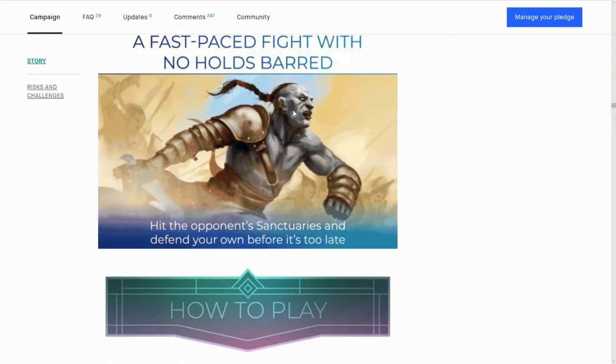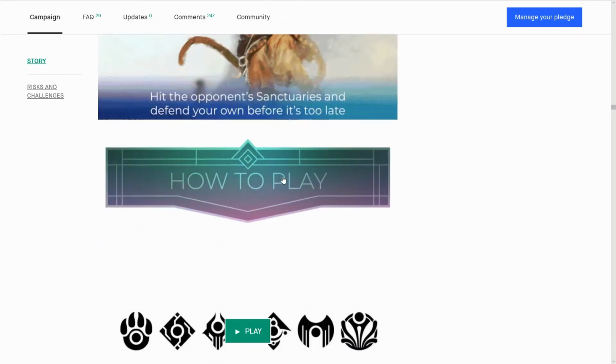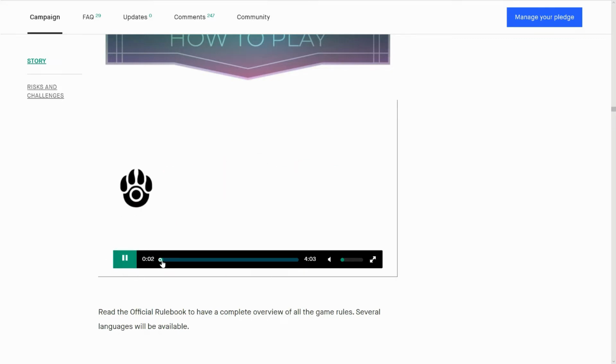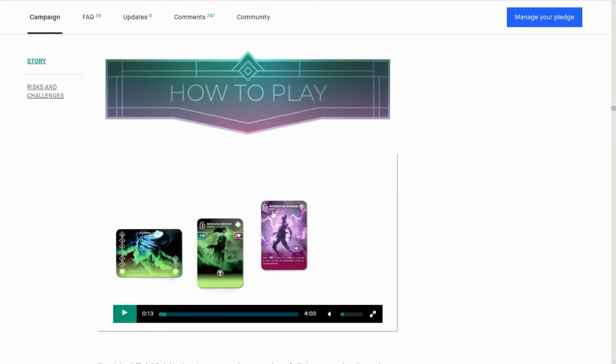You see more of the art here. I wish they'd put more of the art and powers out on display here. It does have a how to play video. Now, you'll see here on the cards they have the health on the left and the power on the right as it builds up and then unleashes. Look at that card, man, all that electricity, looks amazing.